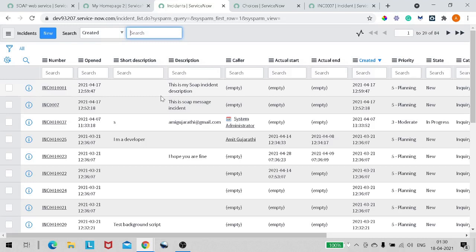I don't know why people think that integration is really complex. This is taboo. When you are working with integration, people say integrations are always complex, but what I feel is integration is much easier than working on normal code, because with integration we have a set of steps which we have to follow, and it will never change. You have to just follow the steps accurately, like in this tutorial when you want to do SOAP integrations. So this is all for today's tutorial.